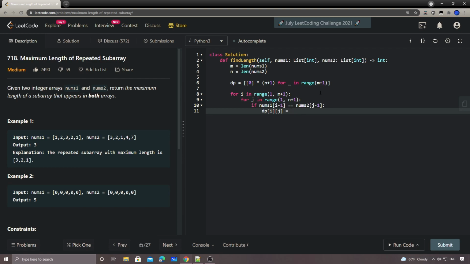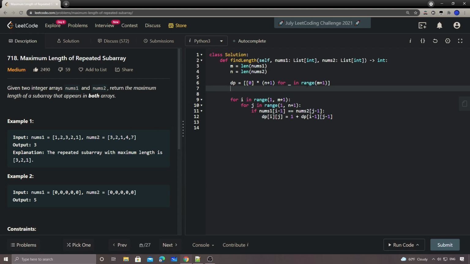If this is the case, then we can update DP[I][J]. Do we even need to do the max? Probably not. We can simply set it to DP[I-1][J-1] plus 1. For the final result, since the longest common subarray could end at any location, it doesn't have to be at the end, because the definition of DP is ending at that position. So we maintain an answer along the way.